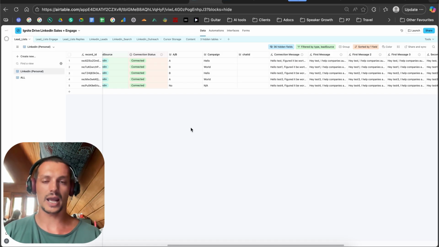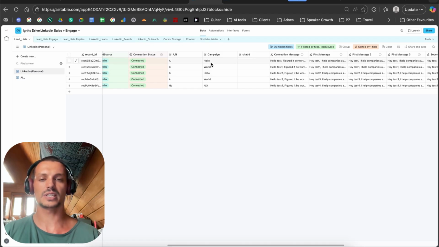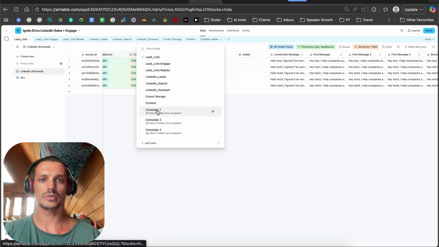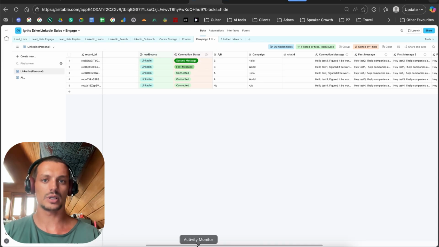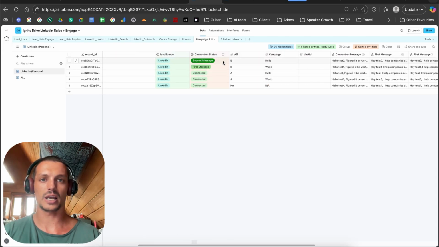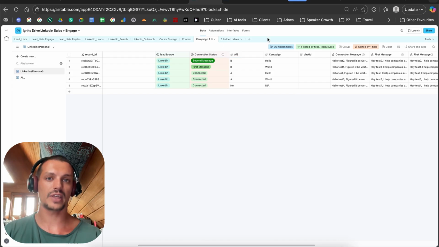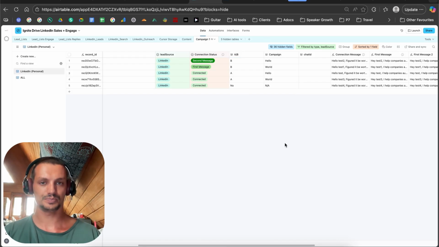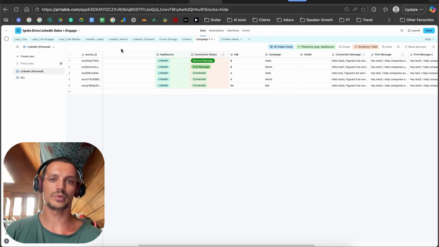So I've been testing how this can be done in the simplest form, because ultimately what I want to be able to do is say, okay, this person is on this campaign, and I just add a little tick box to the thing. So if I go in here, for example, and I select, okay, they're going to have an additional status, whatever that status is. They have multiple statuses, and then this will allow them to go through the system or go through a workflow. And unless they have that, they won't go through the workflow. So there'll be some if node at the start, which will allow that.